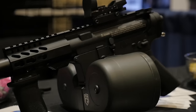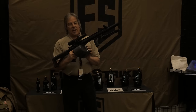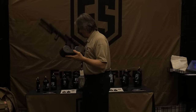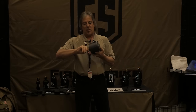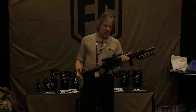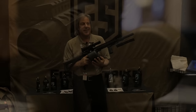This new system holds 100-plus projectiles in a non-pressurized, non-constrained way. It works indexed, so every shot you fire is in a free state where balls are not compressing each other, and it's full-auto capable. You would have a preloaded cartridge that comes with the unit. If it's loaded with 100 First Strike rounds, you put it on as a cassette — move it over, drop in 20, move it over, drop in 20, move it over, drop in 20, one more time, close it up. You've got a hundred rounds — rack your round in and you're ready to go.